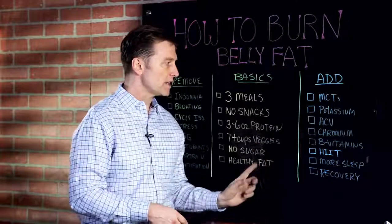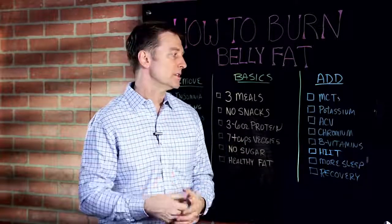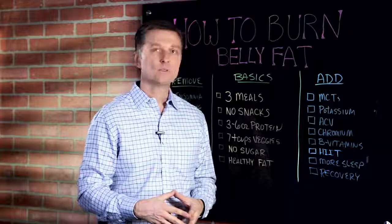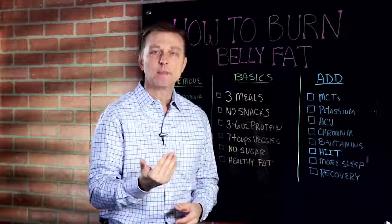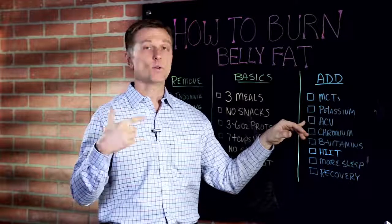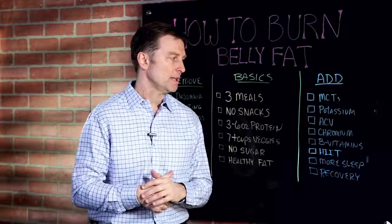You can consume all these vegetables or even take it in some supplement, potassium citrate, to actually heal the aberration or dysfunction of insulin. Next thing is apple cider vinegar. Why? Because the acid in apple cider vinegar, called acetic acid, does improve the output of insulin. It reduces insulin. It improves insulin resistance. It lowers your blood sugars. So it's very good for diabetics. And take this 1 in the morning, 1 teaspoon with a glass of water, and 1 before bed, or with your dinner if you have digestive issues. Very important. Chromium. Again, you can find a supplement with chromium to help your blood sugars.